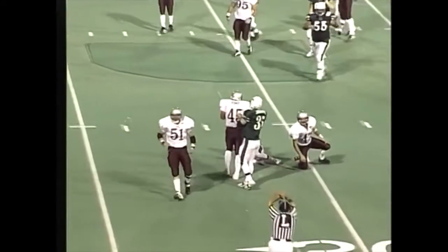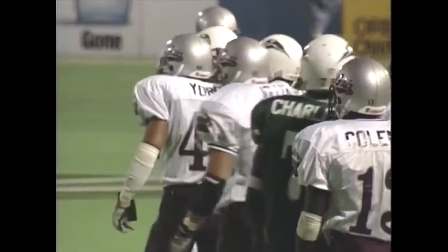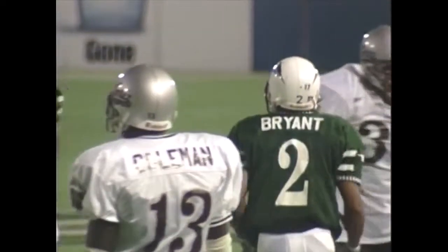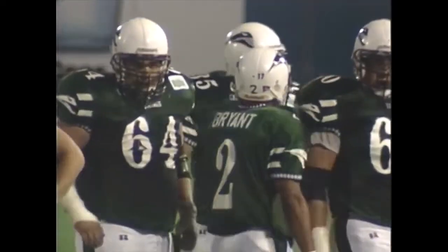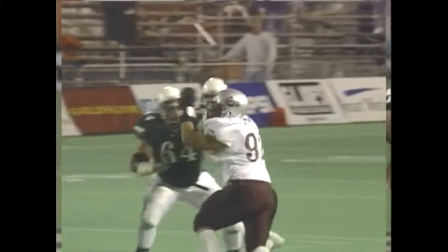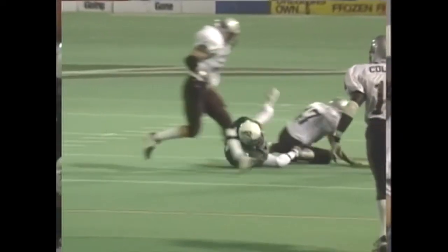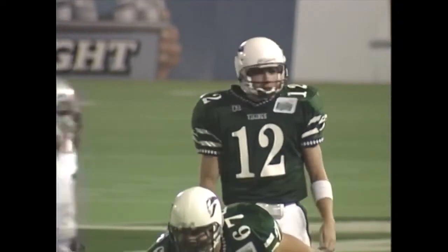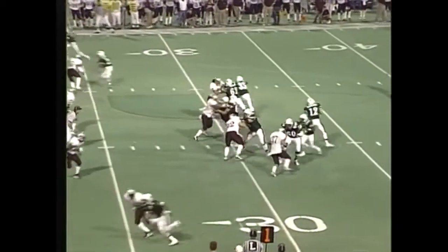Underneath, caught — nice fingertip grab by Bryant, and he's inside the 30. He got enough for the first down. We've seen some excellent catches this evening, and that was probably the most impressive of all. Back behind him, stretches out and somehow hangs on. What an excellent shot by our video crew, and what an excellent catch. Vince Huntsberger on the coverage, but a first down for Portland State at the Montana 28-yard line.